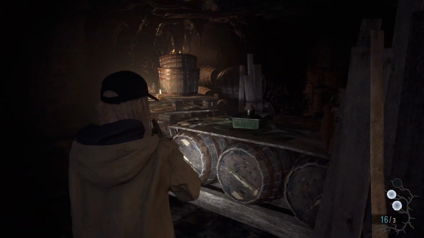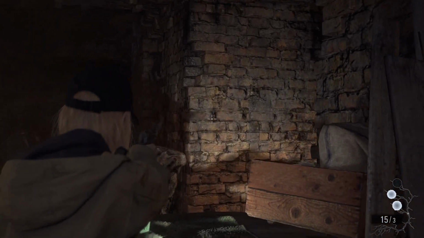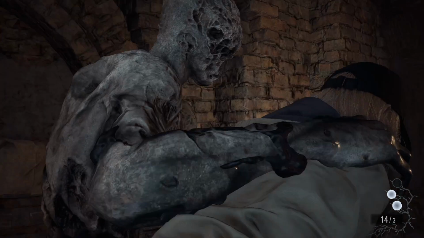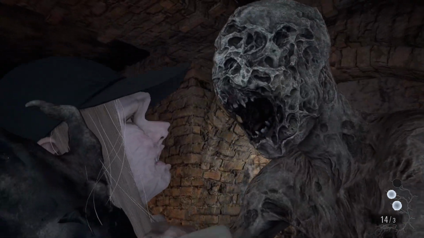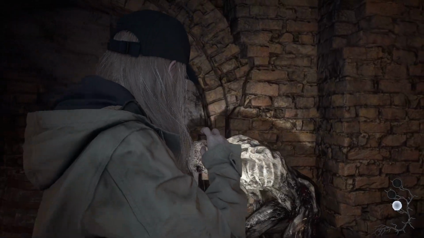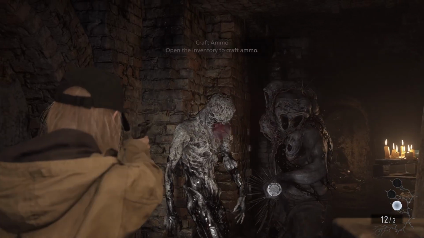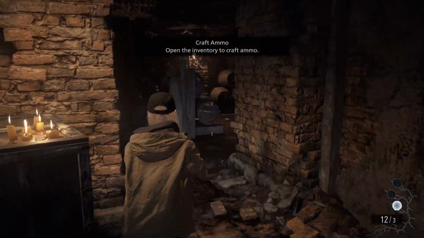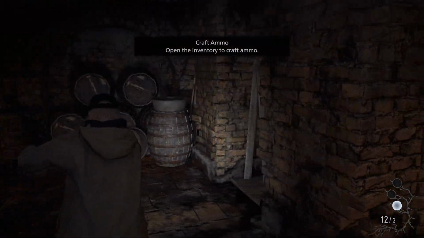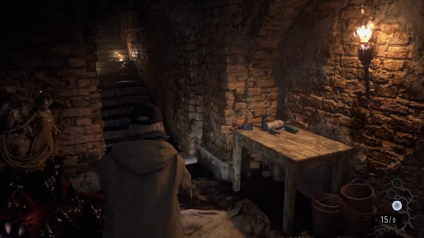Spring white. What now? Die. Holy shit, I countered. I didn't lose health when I countered. Okay, run.